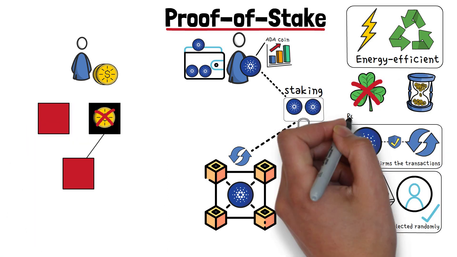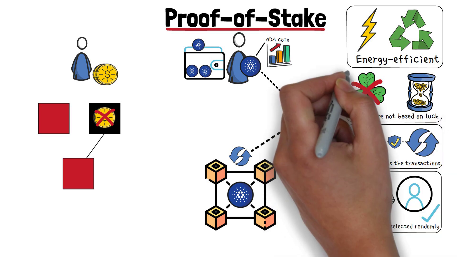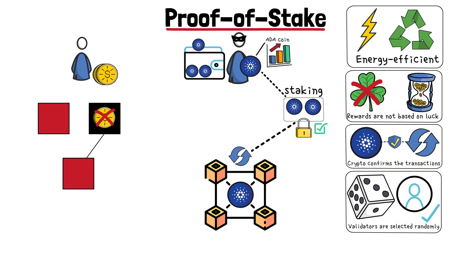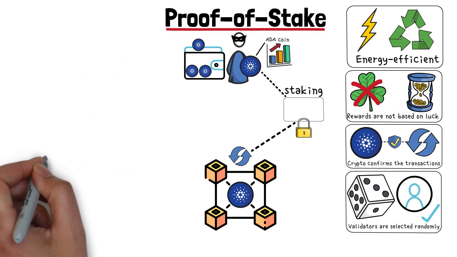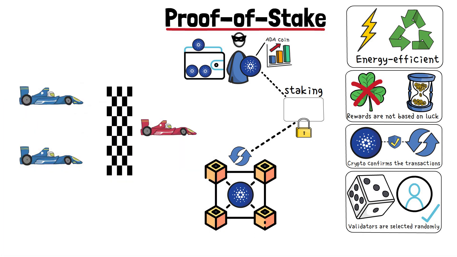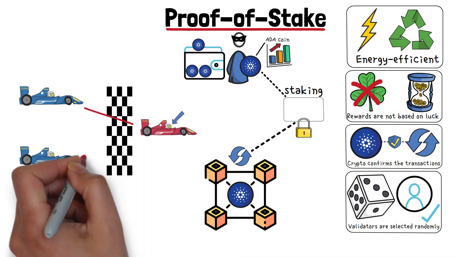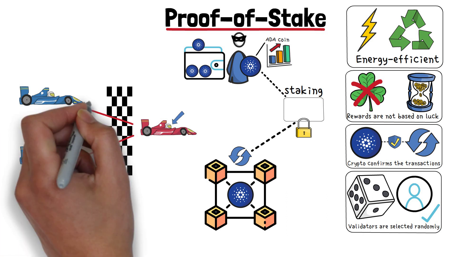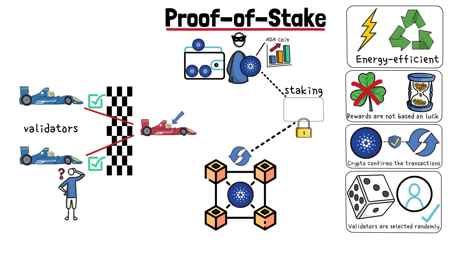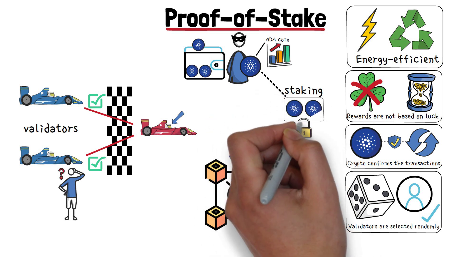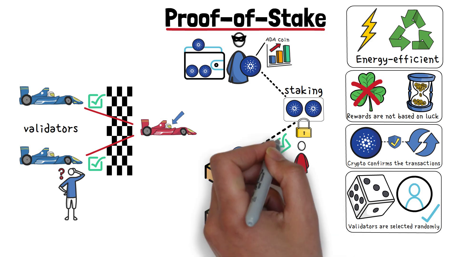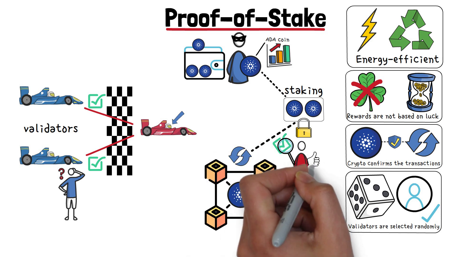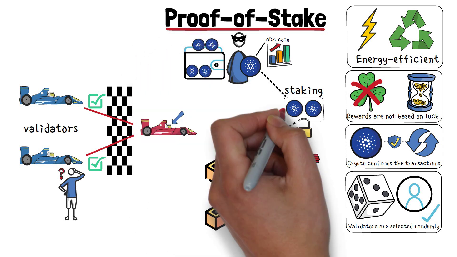Unlike a casino, though, your chances of winning aren't based on luck. Instead, they are purely up to you. If there are malicious individuals trying to push a fraudulent transaction, they will be punished by losing all of their staked coins. This incentivizes the validators to remain fair and avoid foul play. Remember the car example? Other cars, or as it relates to our topic, other validators, are there to ensure that the chosen car does a good job and actually finishes the race. When you stake your cryptocurrency and validate a transaction, other validators are going to check whether or not you've done so successfully. If that's the case, you get rewarded. If not, you get penalized, and your coins get taken away from you.